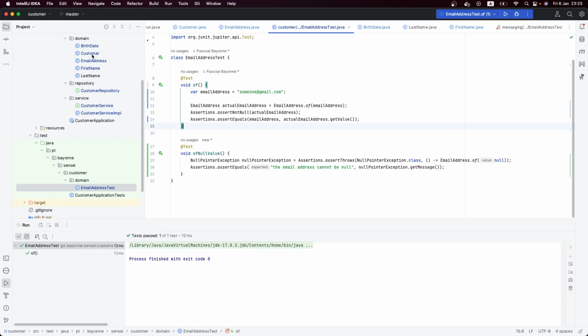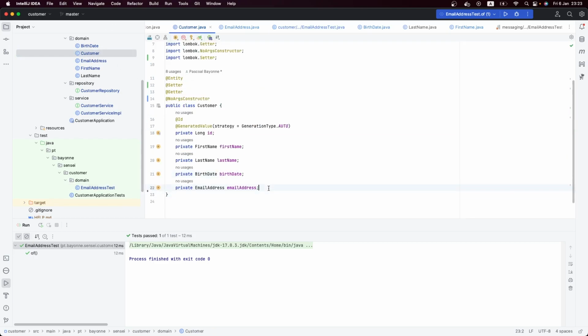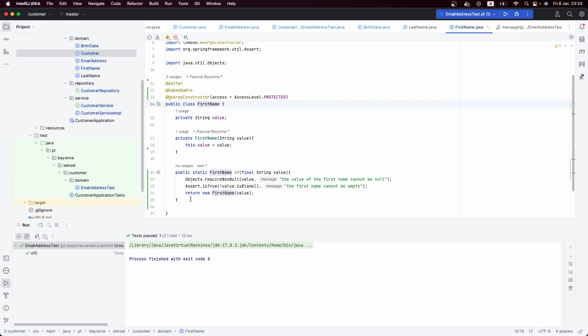Now let's go back to our customer and create a customer. Let's add a method that will allow us to create a customer. The first thing that we need to understand here in our value objects is that it's immutable. We are not providing here any other method that will allow us to change, for example, a first name.